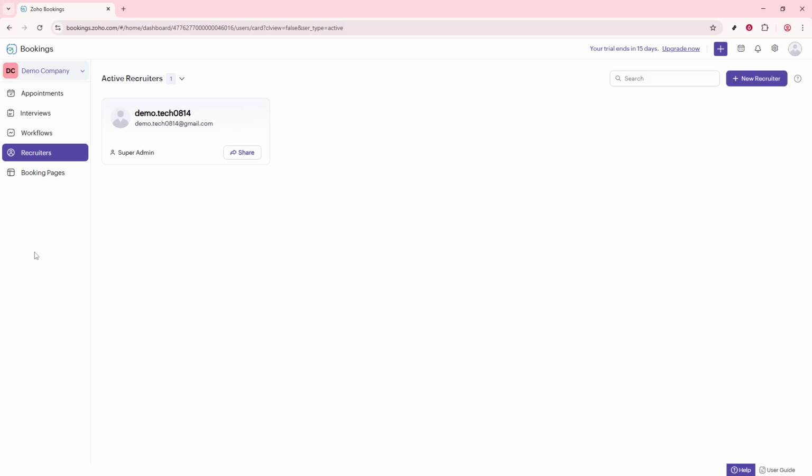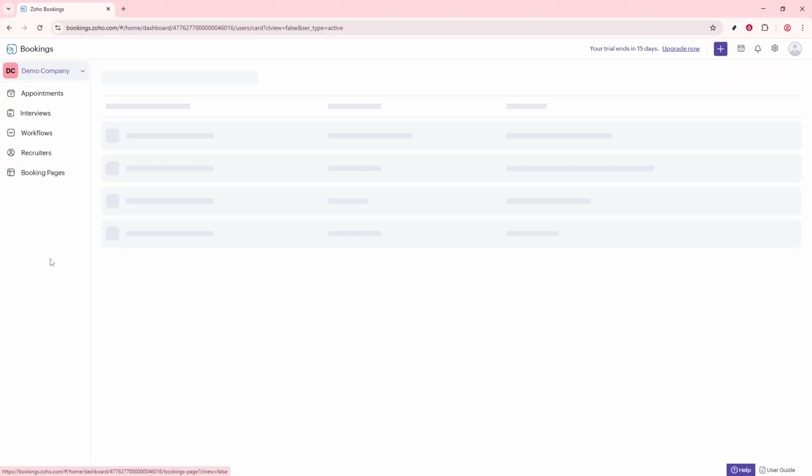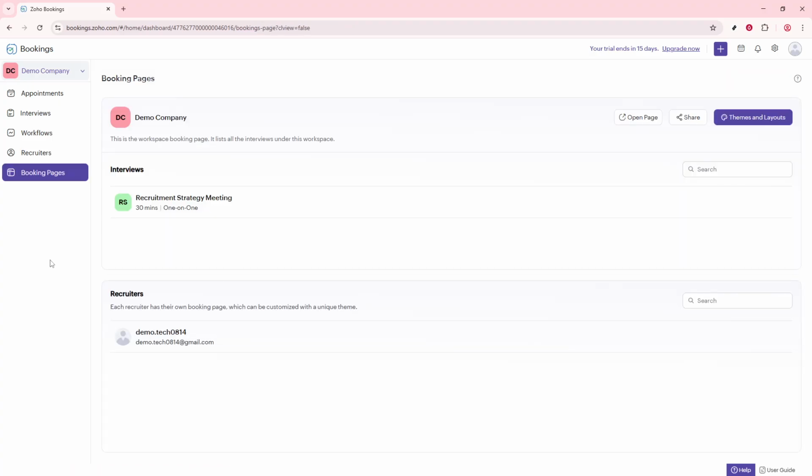Now let's move on to creating personalized experiences for your clients. By visiting the booking pages, you can design customized booking pages tailored to your specific needs. Here, you can set your availability, offer a wide array of services, and permit clients to book their own appointments directly from these pages. It not only simplifies the booking process, but also provides an interactive interface for your clients.